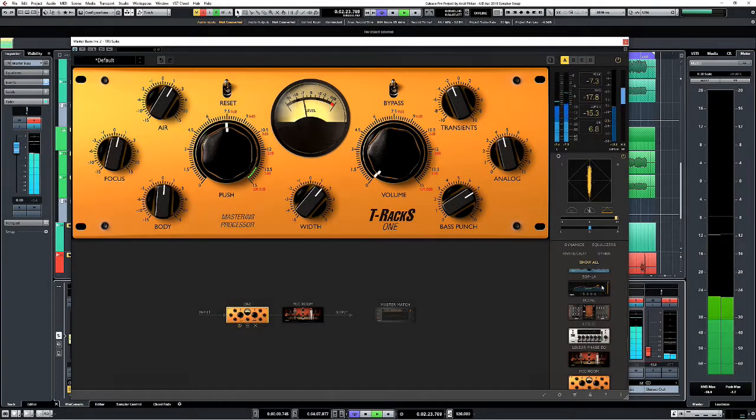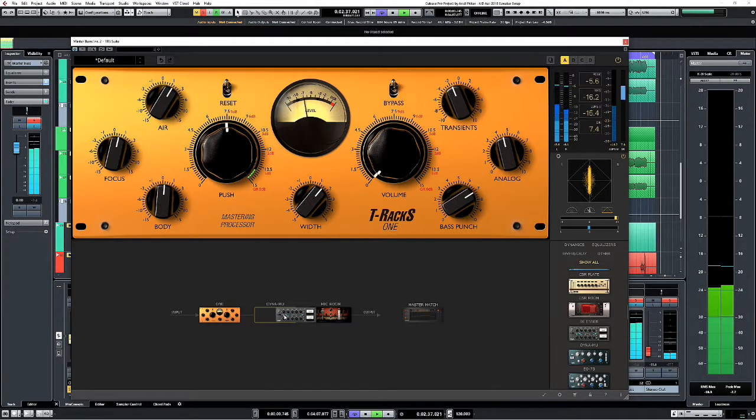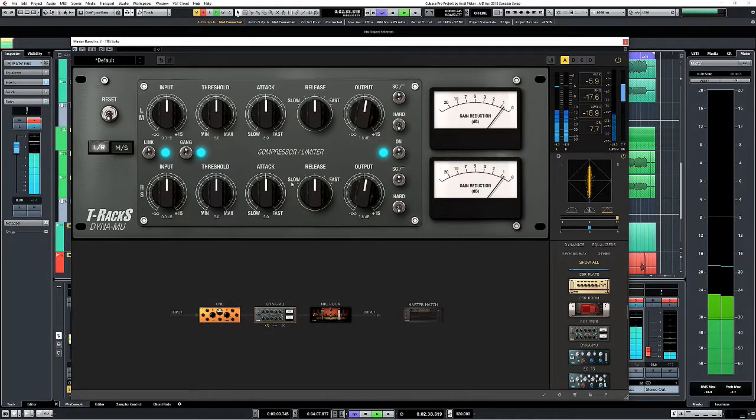We've got the Equal EQ, which we've just had a look at. There we go. The Dynamu compressor. Now, this is a compressor which is based on the Manley Varimu, I do believe. I've actually found that I've started using this quite a bit on my output buses. It gives a very nice, almost hi-fi finished effect on it. You can get a little bit of volume boost out of it, but it's definitely got that sense of a finished record sound about it. So that's a very nice one.